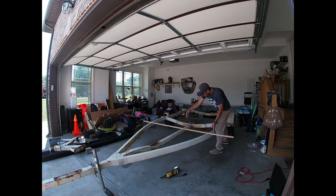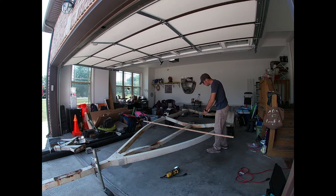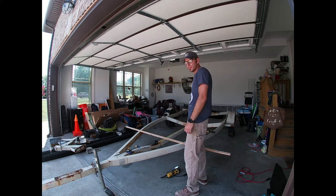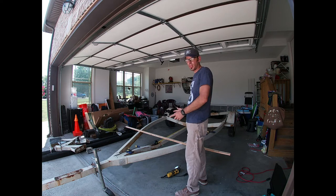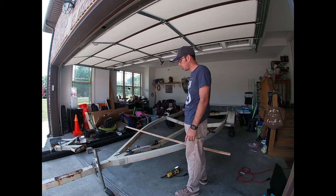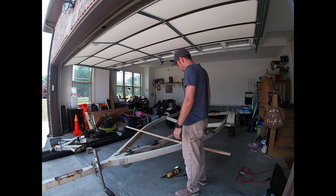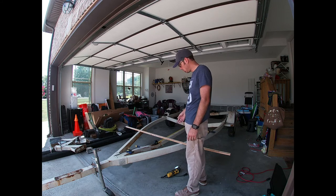I know this is going to be a shorter distance, so what I'm going to do first is in these corners — it's bolted on right now, but I'm going to grind that out and weld it together on both sides so it's nice and sturdy. The actual length of this trailer is 20 feet, so I'm going to cut out 5 feet of the center section to give me a 15-foot trailer — should be plenty of room even for a 14-foot kayak. I plan on making a rack on top to put two more up. I'm going to mark everything out, take my five feet, mark it, and start cutting it up.